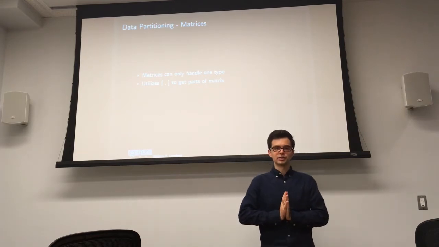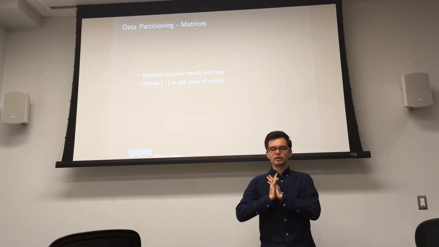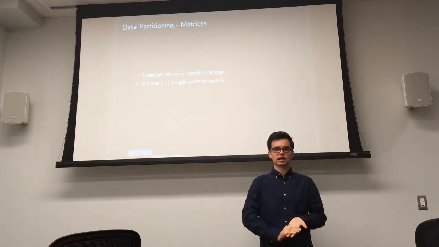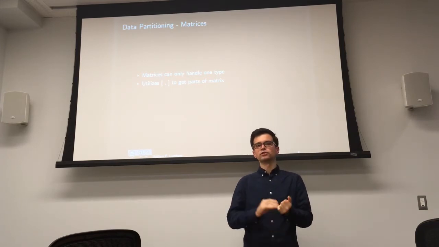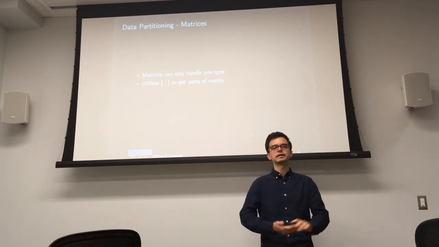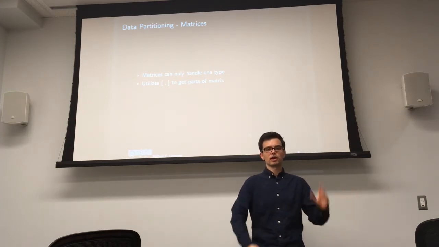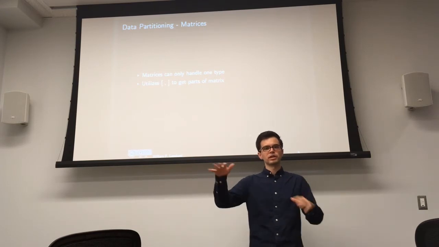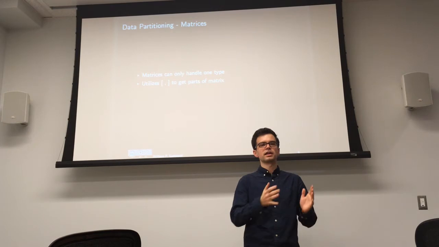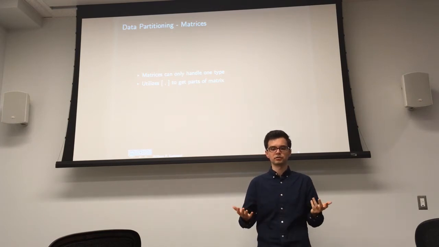So let's get right into it. Matrices are one of the basic starting object types in R. If you don't remember what a matrix is, it's basically an Excel spreadsheet where you have rows and columns and information in those rows and columns, and the matrix organizes it in a way that R can interpret and understand.